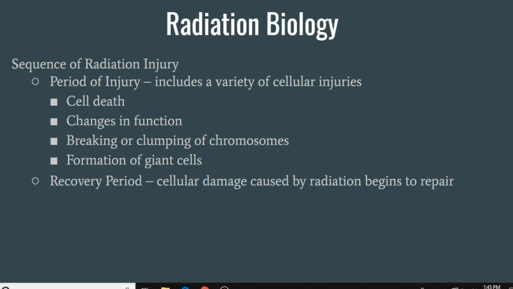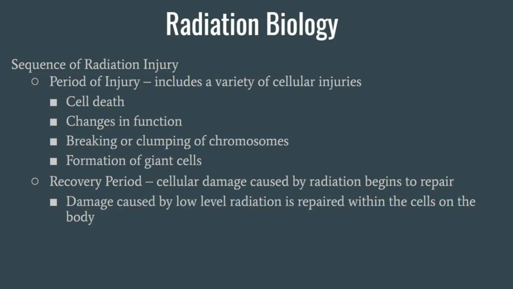and after that we'll move into what is called the recovery period, where cellular damage caused by radiation begins to repair. Not all cellular radiation causes an injury that is permanent. Every time there is exposure, there's going to be cellular damage, and then there's going to be cellular repair.